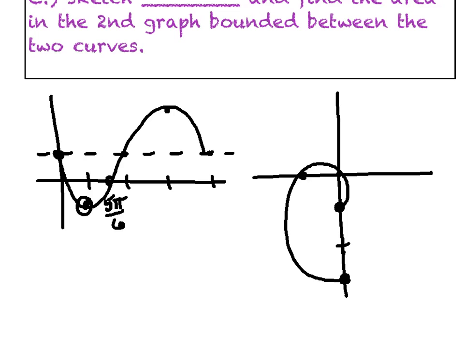So that's what that limaçon looks like if I start at pi over 2 and then go all the way to 3 pi over 2. I'm going to put a label. That's where pi over 2 is. That's where pi is. And over here, this is where 3 pi over 2 is. And right there, that pole, that is 5 pi over 6. I think it's very important to keep track of the order that you plot the points in and the path that you take as you plot them sequentially. All right, so that's all they wanted me to do in part A.